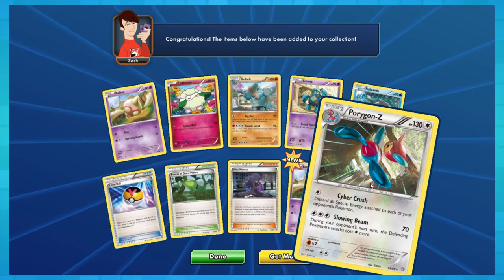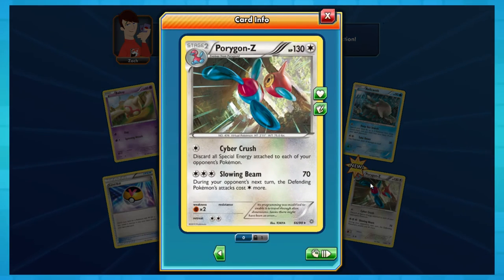Porygon Z. With 130 HP and Cyber Crush, discard all special energy attached to each of your opponent's Pokemon. Oh my god. That's kind of brutal, actually. And Slowing Beam. During your opponent's next turn, the defending Pokemon's attacks cost one colorless more.